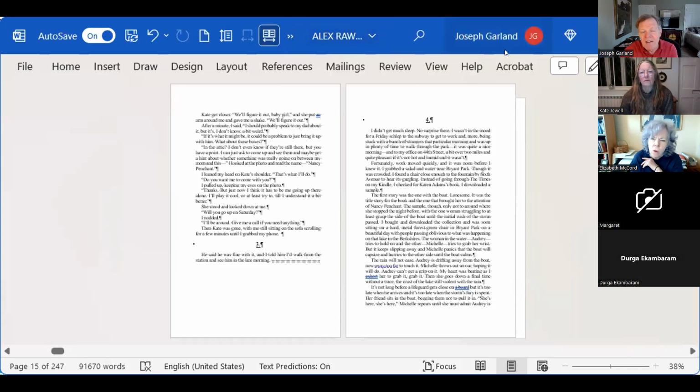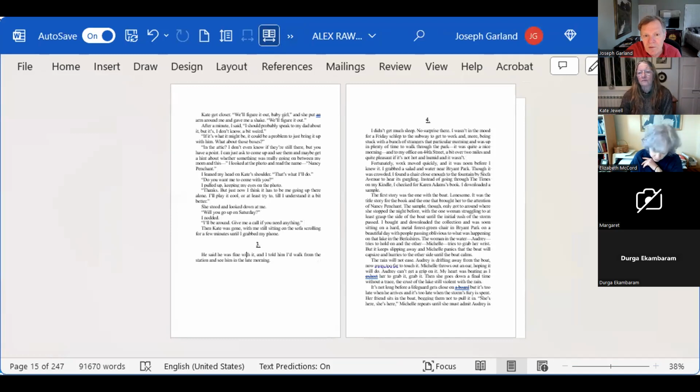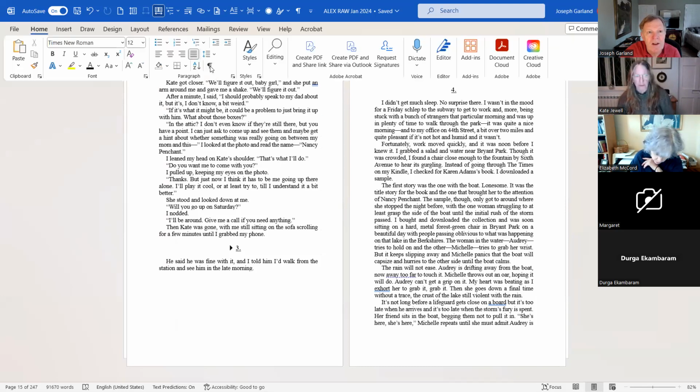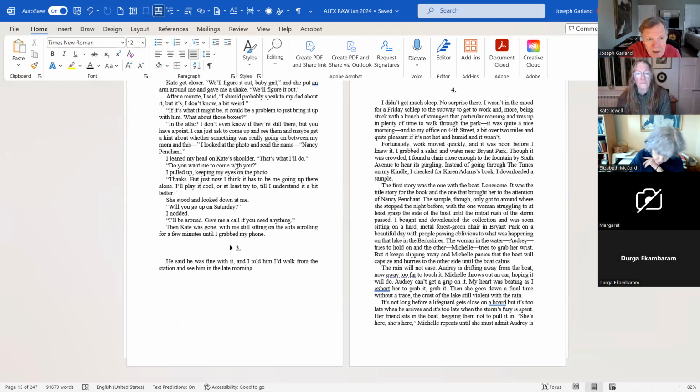It's always there. I can always just grab it. That's one of the things I have in my ribbon. It's under Home. Yeah, Paragraph. I just wonder because I've not ever used it. That's so you can see.